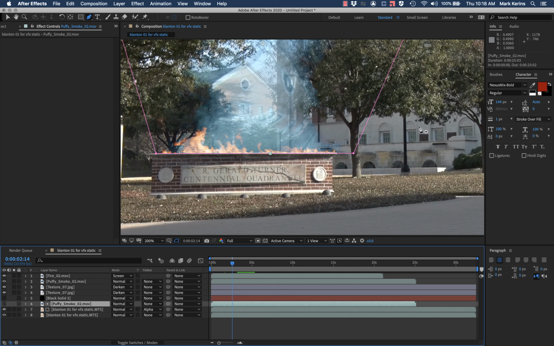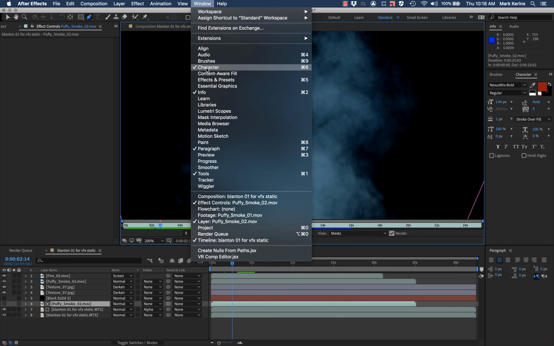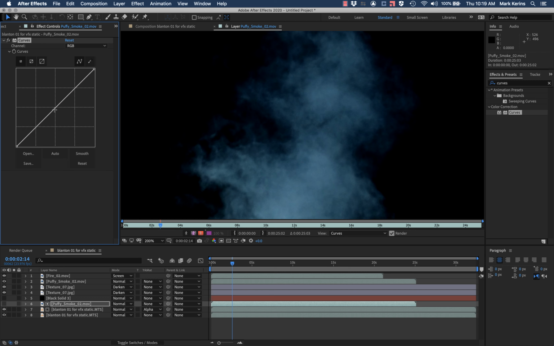So I could pull up my puffy smoke layer here and go to my effects and say, okay, something I could try to do is make this, instead of all being partially transparent, fully transparent or fully not transparent. And that way I won't get that weird mingling of the distorted image and the non-distorted image. So I could try something like curves and throw that on here.